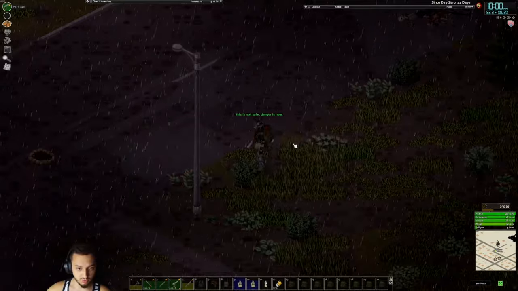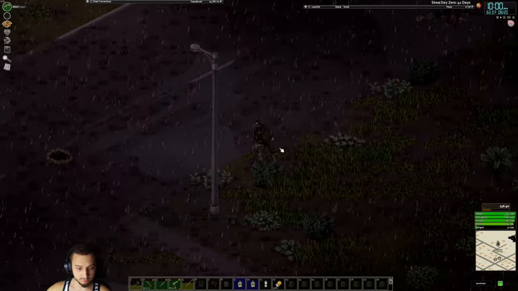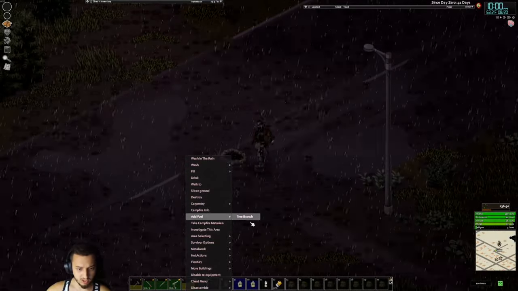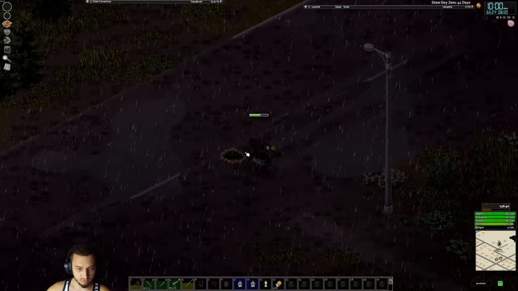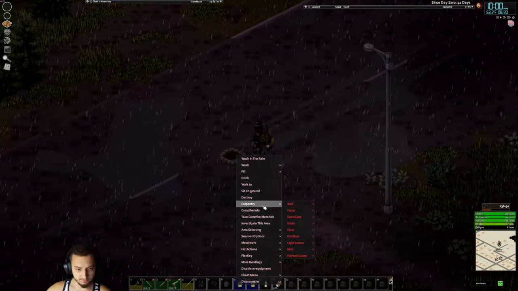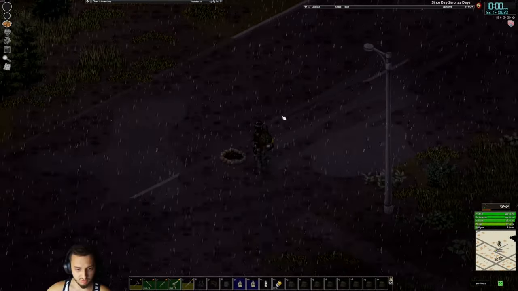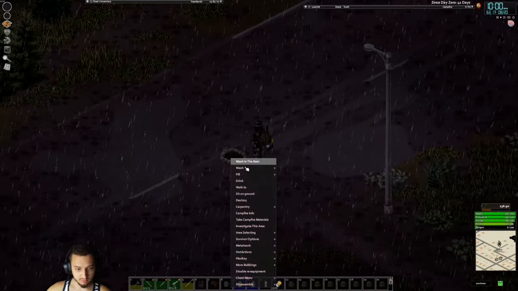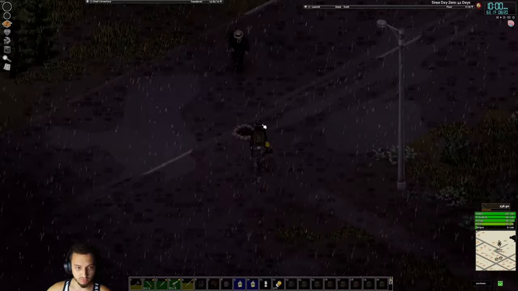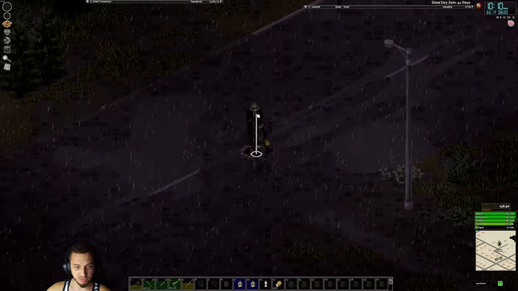Can I get a gun loaded up? Campfire, add fuel, tree branch? Okay. And see if we can light this boy. I don't see a light button. Yeah. So maybe we do need to get some more fuel. Look at this guy. Oh, Mr. Businessman, how you doing?